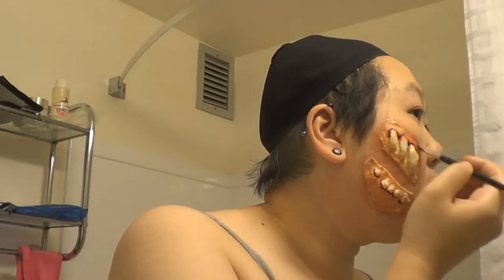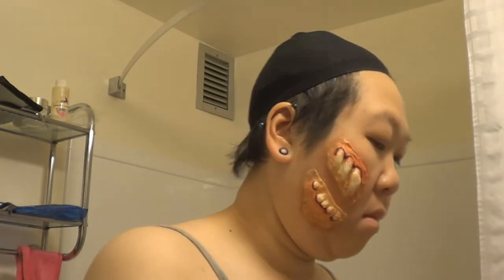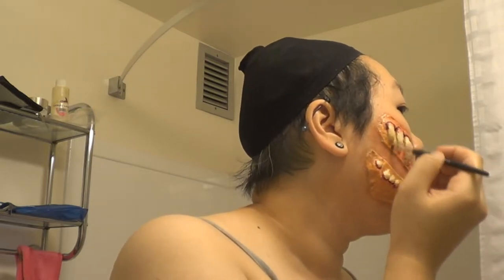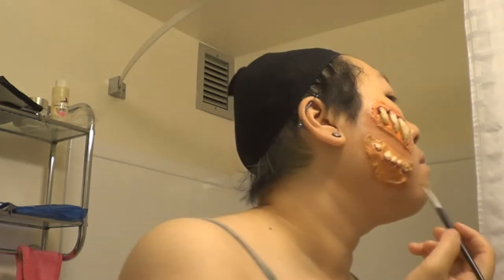So then I go in, I think this is my effects palette, and I add, again, a little bit more reddish pink tones, because for the gums and everything, I kind of go in with that added detail again because you want it to look like these things are coming out of your face.